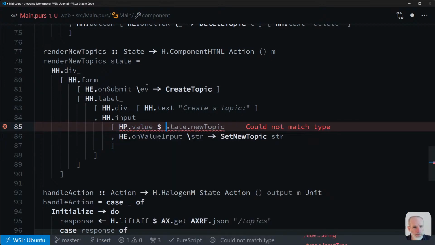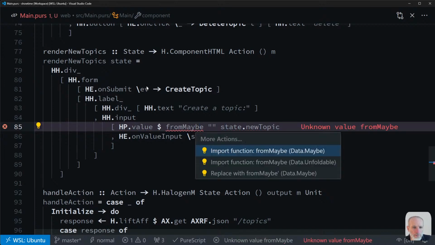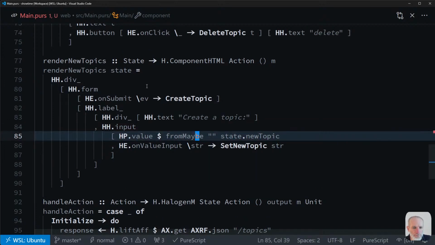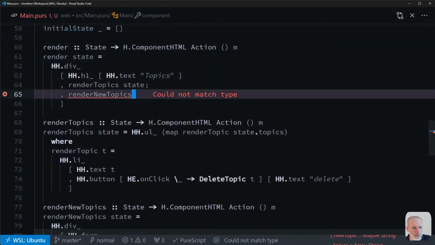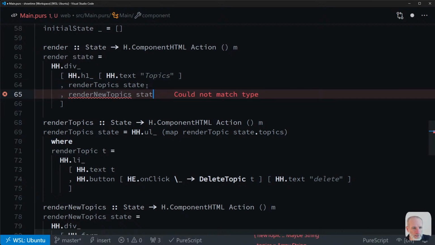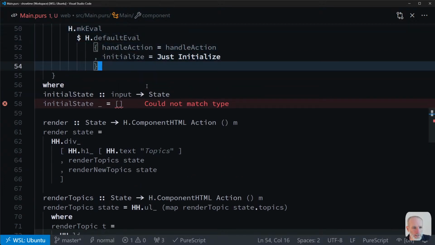Okay, so from maybe empty string that, I'm going to import this from Data.Maybe. Okay. Next error. Render new topics. Now it takes a state. Next error. Can't initialize state like that.